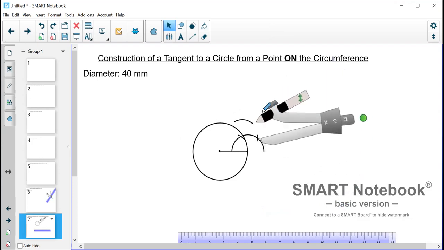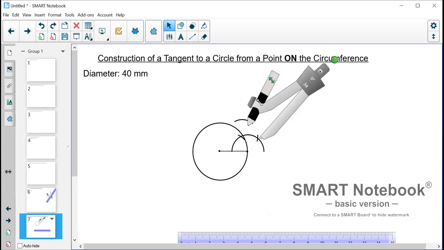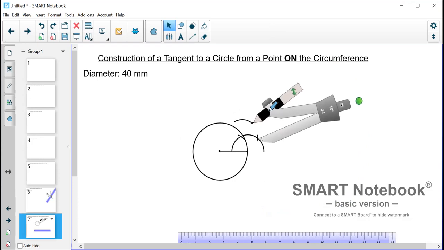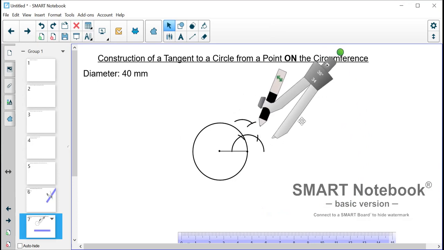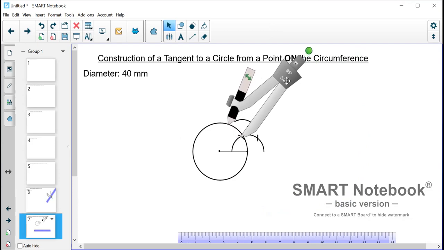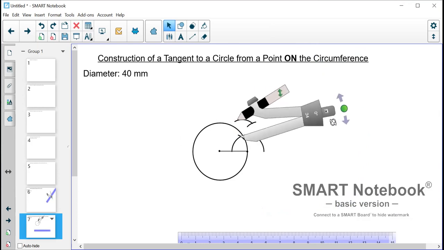Good, so after we have that intersection, that's not too clear, just a minute.